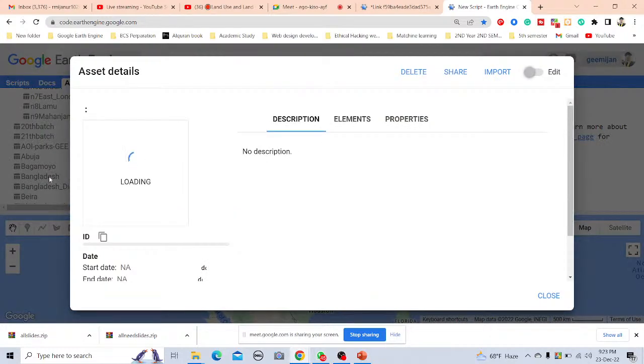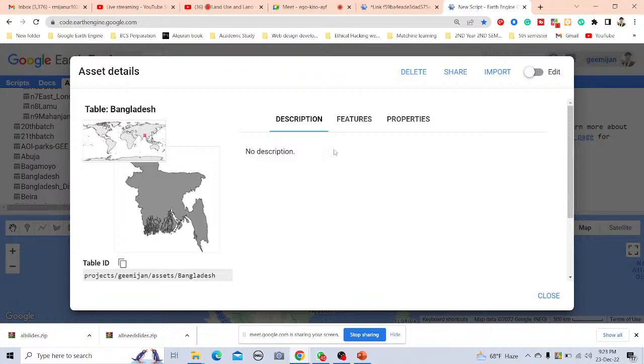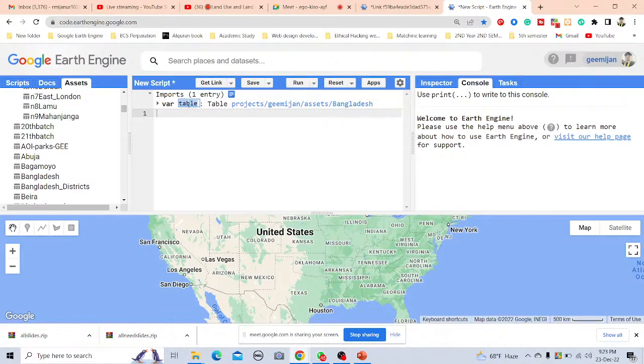I want to work with this boundary area, so I simply click import. Now I can see it is imported, and the default variable name is table. I simply change the name to ROI, and then I want to show the layer.